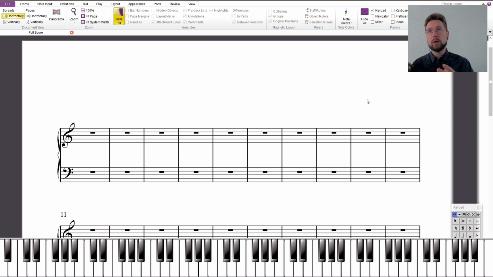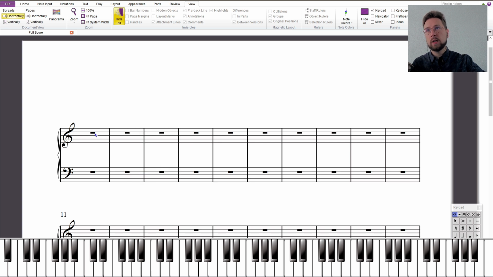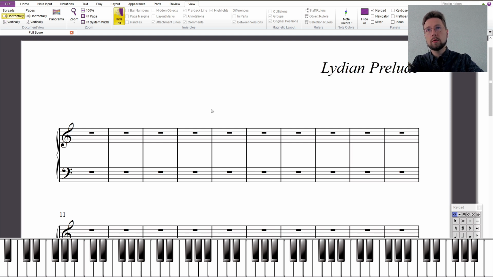So the first thing that I really like to do is to sit down and improvise for 1-2 minutes, just to have a rough understanding of what is my mood, musically speaking. And once I have that, we'll start working on all of the different steps. So the first thing that I'll probably put here, just to have this as a reference, is the title. It's going to be a Lydian Prelude. And we have this prelude. Also put the composer's name, composition, Syroyid. And I think we're ready to go.